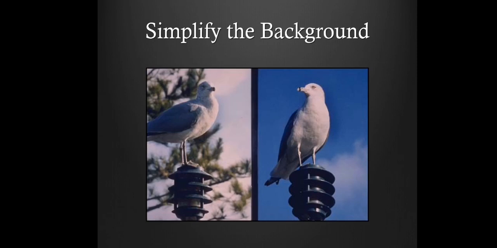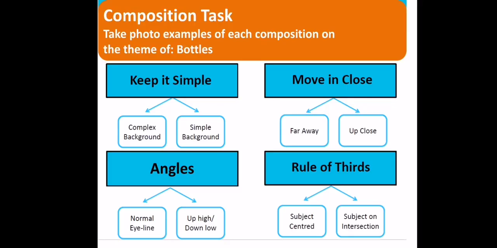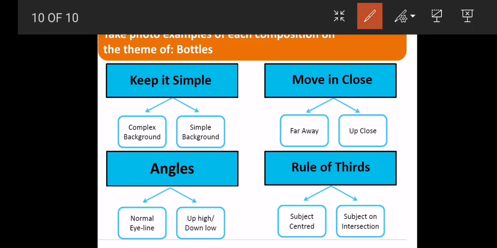Okay, so here's what your task is today. I want you to take a picture of a bottle or bottles together, and I want you to take a maximum of 8 pictures in these 4 categories. So first off, keep it simple. I want you to take a picture that's got a complex background and one where you've simplified the background.